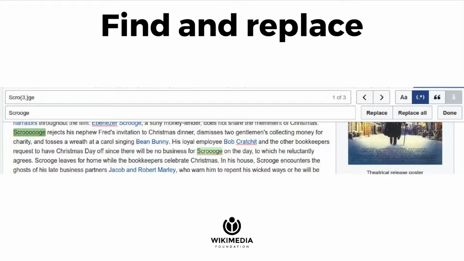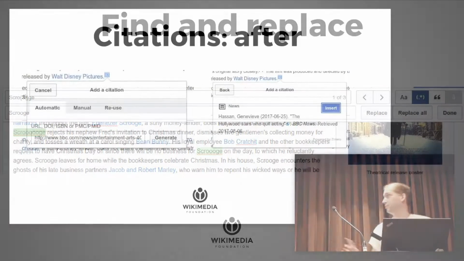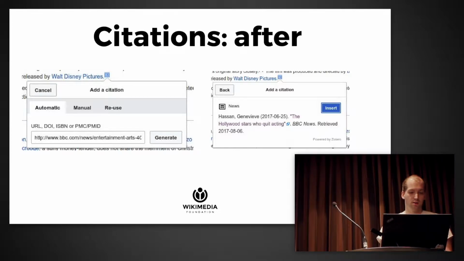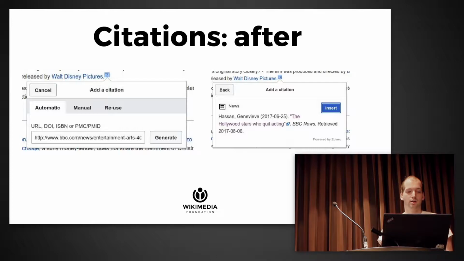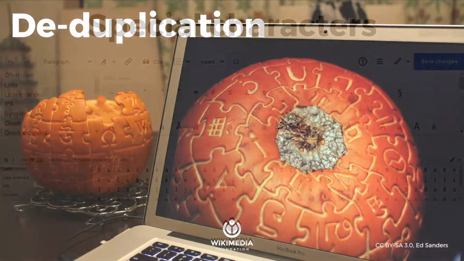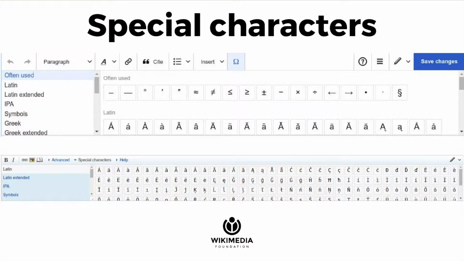Other little tools like an improved find and replace with regular expressions, diacritic matching, word matching, highlighting. Keyboard shortcuts to trigger it. But really I think this is a great feature to have no matter what type of editing you're doing. And a lot of people have called for it in the Wikitext editor, so that's one of the reasons we're trying to unify these experiences. We want to deduplicate some of the code that we have lying around. So some of the features are pretty similar in both, but we've got to maintain two versions. Maybe at one point in the future, if we're all using one editor, that won't be a problem.